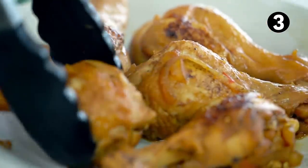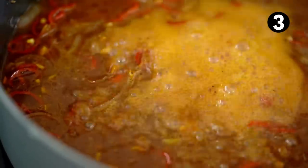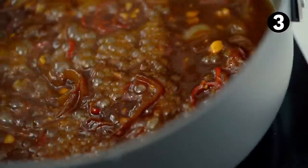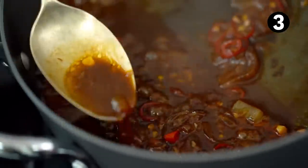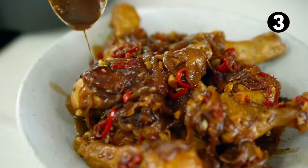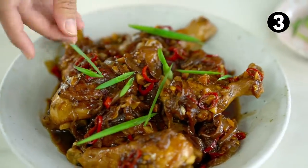Now just take those bay leaves out and now we're left with this beautiful braising liquid. So what we want to do is simmer that down about 10 or 15 minutes. Be patient guys, because what we're looking for is a beautiful, thick, sticky, glossy sauce. Now that, my friends, is what I call perfection. Look at that sauce. Okay, we're going to put that over our chicken. And then just a final scattering of spring onion.